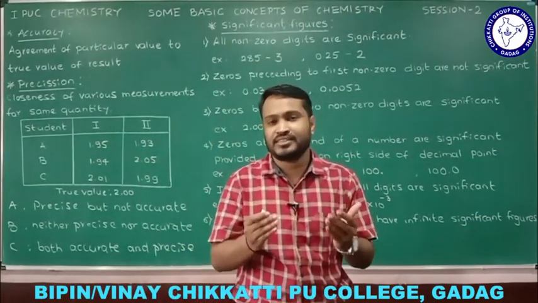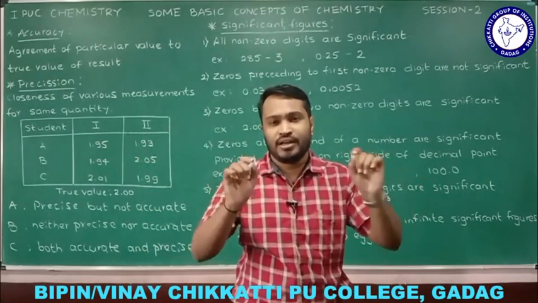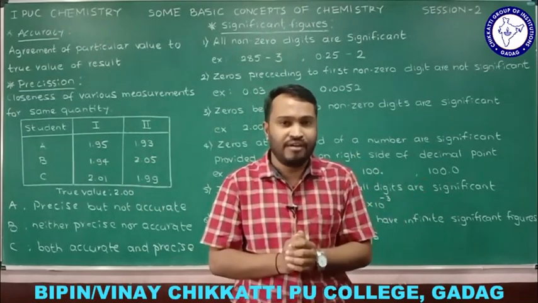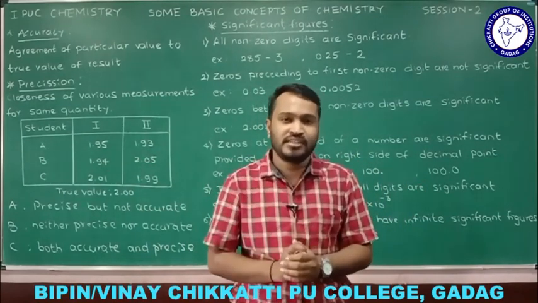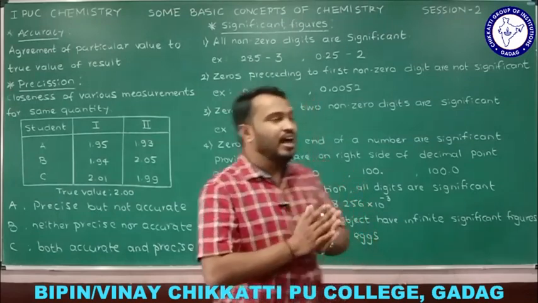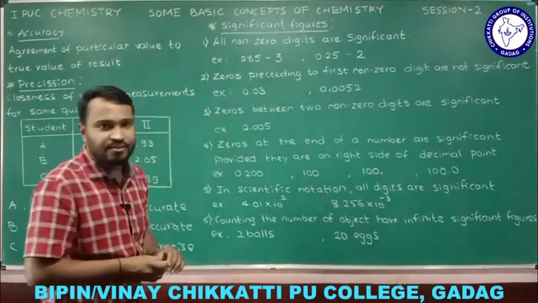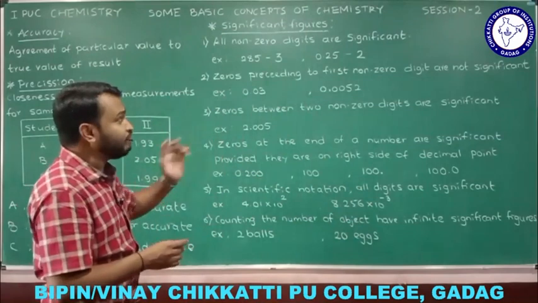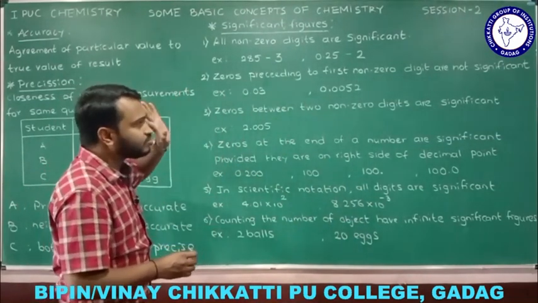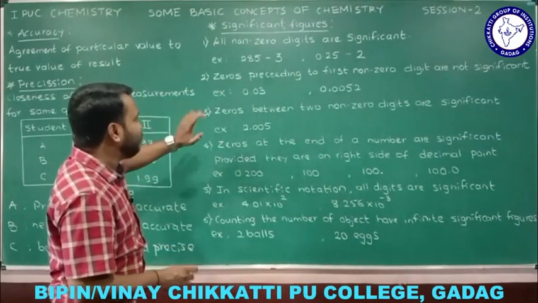So what the first rule says, in simple terms, is that you just try to identify the non-zero digits, and all non-zero digits are significant. And this is the example I considered. So now, after knowing the first rule, we'll move on to the second one. So what is the second rule?